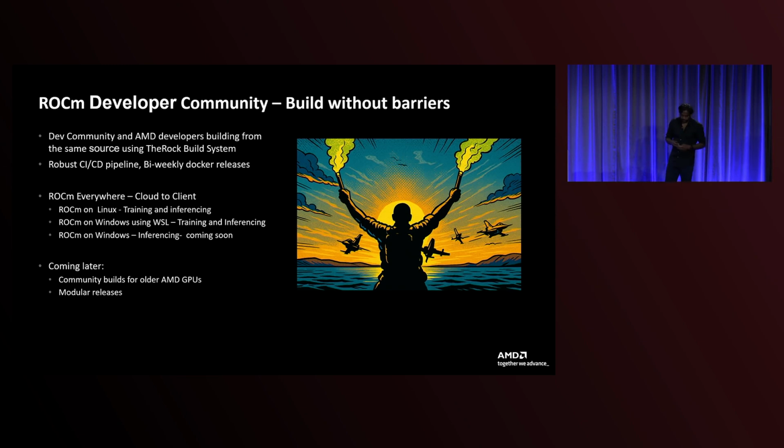And we've also accelerated how fast we release ROCm. We've gotten to a biweekly cadence of increasing inference, training, and other software components being released every 2 weeks. So we have shrunken how fast we have been able to run all of these tests and give you a quality product every 2 weeks. This is unheard of even in the incumbent ecosystem, right?